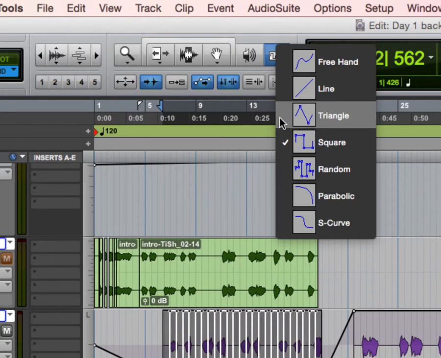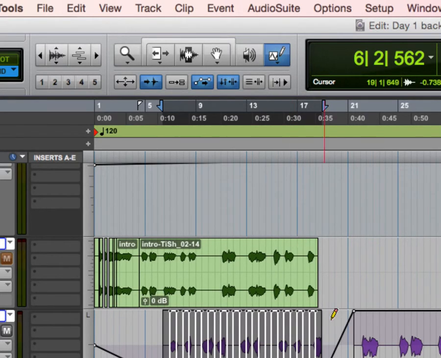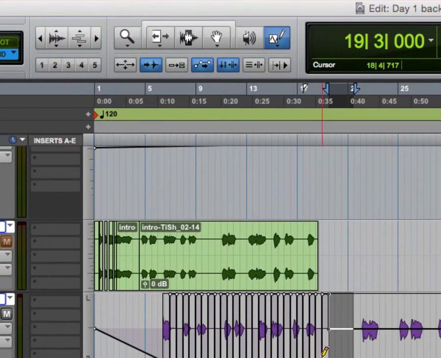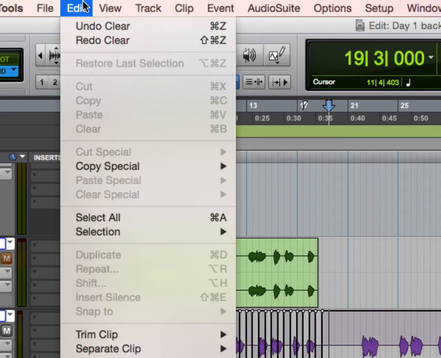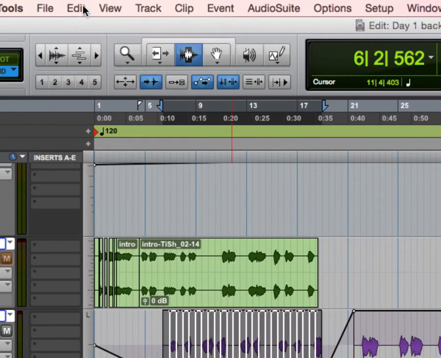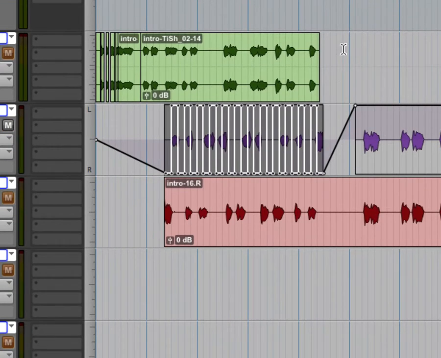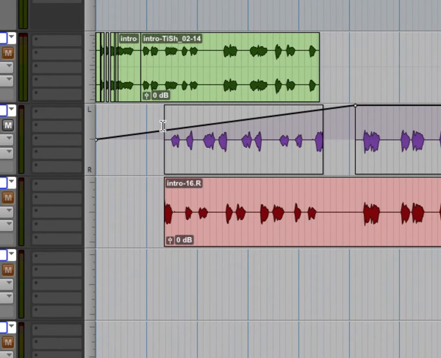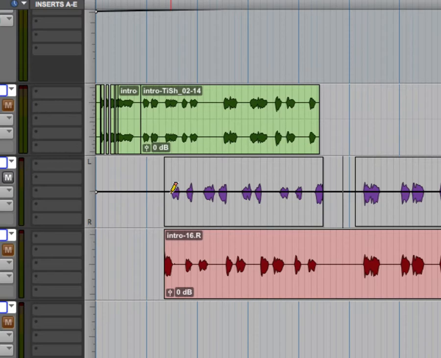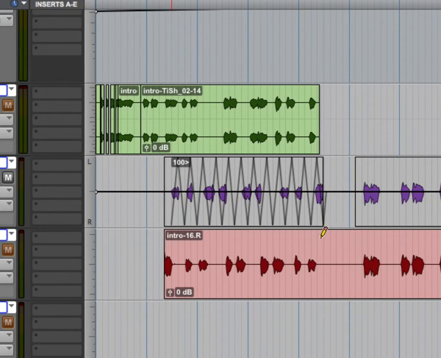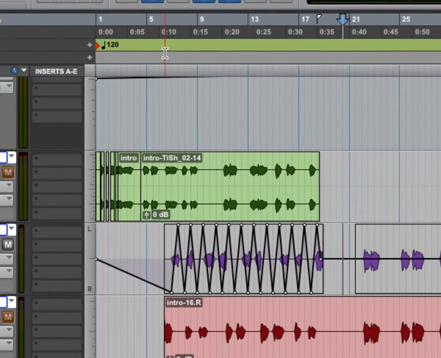So let's say I back this up. Switch this to triangle tool. Back this up. Oh, shoot, I forgot. Can't do it that way. All right, so let's try this. Let's get rid of this one too. There we go. Okay, same thing. So triangle tool, start from the beginning or start from where I want to. And again, it's aligned to the grid, but see how it's doing this? It's going to go to a pan instead of being established immediately.